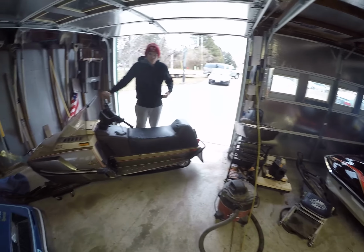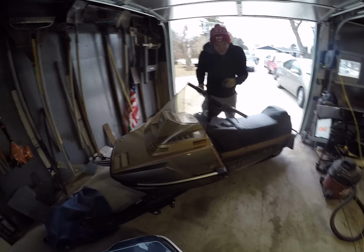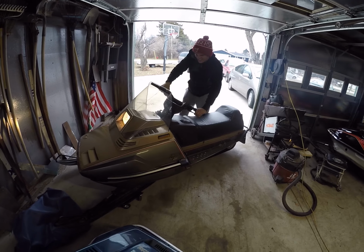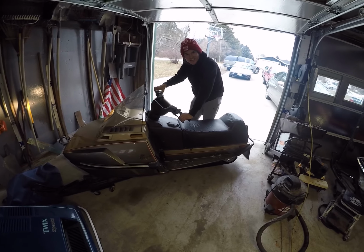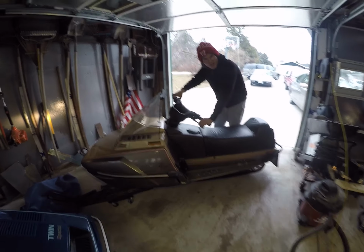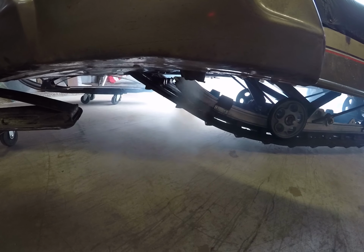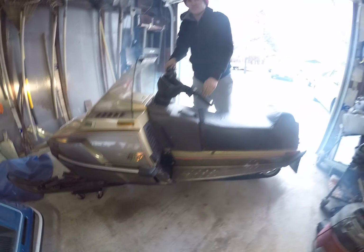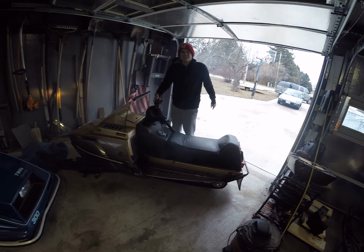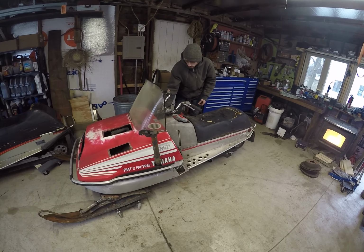Don't like the red when they're cold. Alright, here's the Deuce Missile XL3 340. How many miles on that pipe? One? How many miles you got on it? 2077, alright. With the custom stack on it.